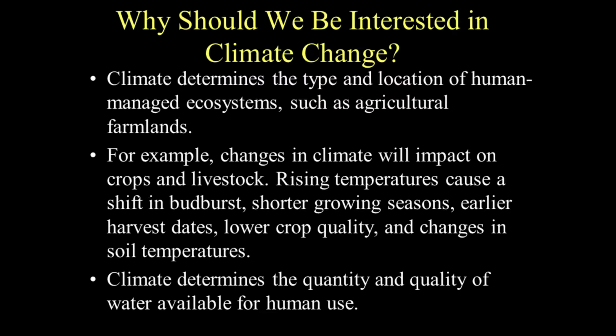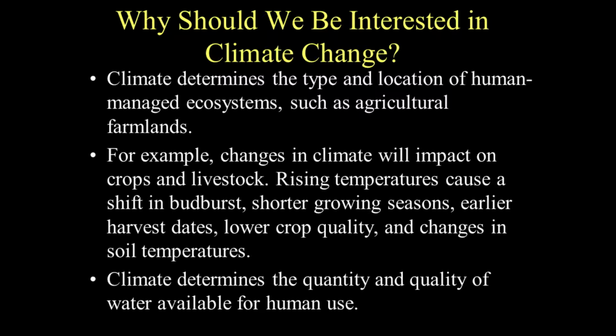Why should we be interested in climate change? We should be interested in climate change because climate determines the type and location of human-managed ecosystems, such as agricultural farmlands, and changes in climate will impact crops and livestock. Rising temperatures cause a shift in bud burst, shorter growing seasons, earlier harvest dates, lower crop quality, and changes in soil temperatures.